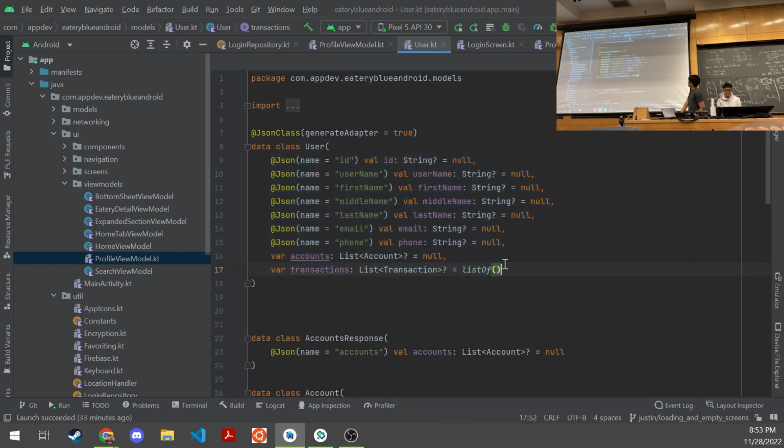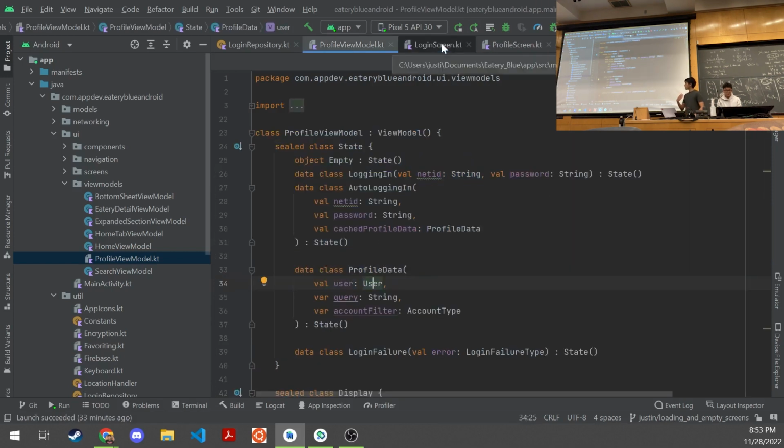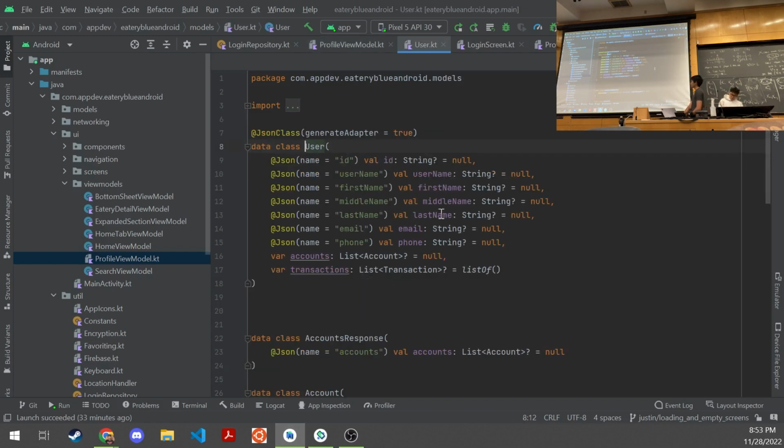And so the view model, again, is pretty much just a code-based representation of all the information that the UI components would actually need in order to display everything to the user and would have to be changed around. Obviously, from user to user on different phones, all this information, like net IDs, usernames, accounts, and transaction histories, differs. And so having a nice central hub for all this information is basically the purpose that view models serve.